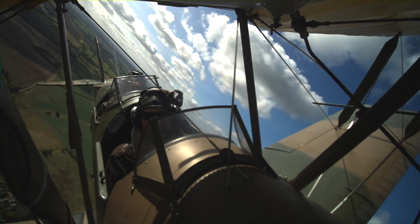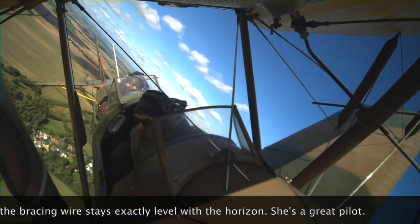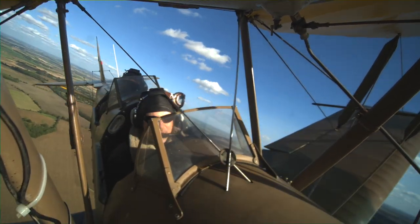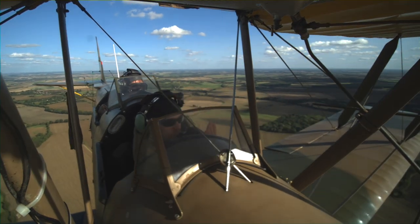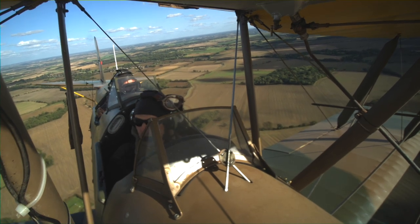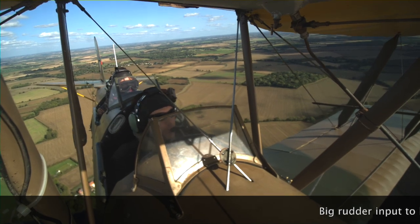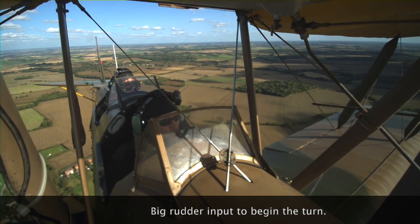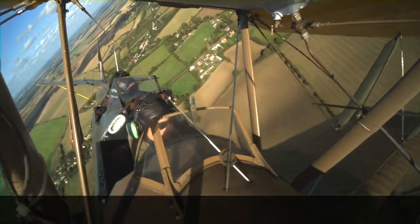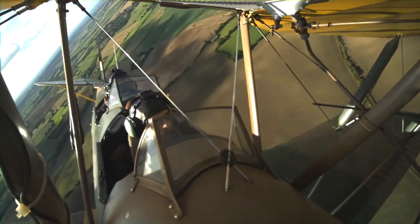Oh, typical, I found the village. Of all these green fields, I found a little village. You'll think I'm doing it on purpose. Wow, that's amazing. That radius is just like... Yeah, it's within a field. The wing just goes. I'll take it two steps forward before we try another one. You always find a village when you're doing stuff like that. Of course. Right, there's a field. Now the left one, and again, don't let the nose slip. That's the secret with the Tiger Moth. Keep that nose on the horizon, but you've got an awful lot of back pressure here. Yep, I can feel the G.